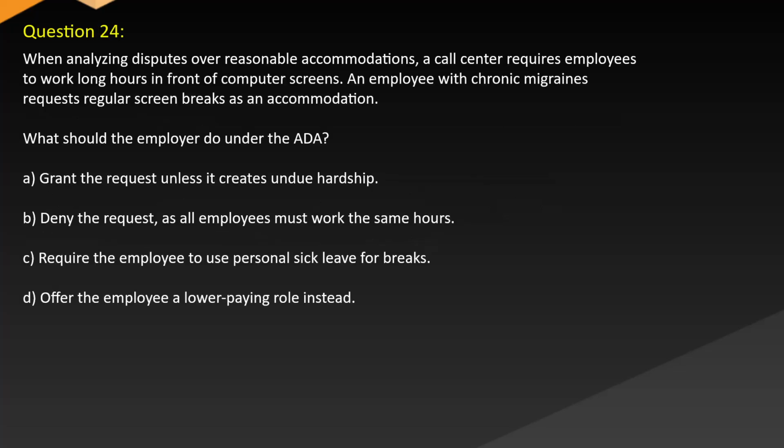Question 24. When analyzing disputes over reasonable accommodations, a call center requires employees to work long hours in front of computer screens. An employee with chronic migraines requests regular screen breaks as an accommodation. What should the employer do under the ADA? A. Grant the request unless it creates undue hardship. B. Deny the request, as all employees must work the same hours. C. Require the employee to use personal sick leave for breaks. D. Offer the employee a lower-paying role instead.